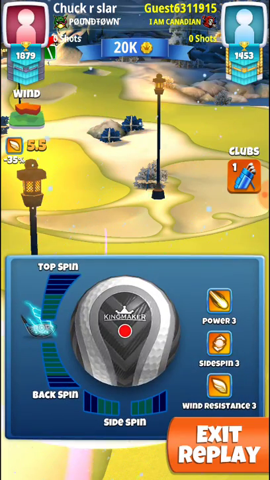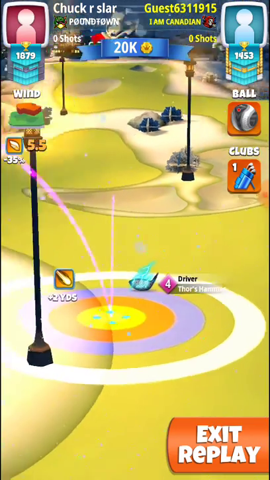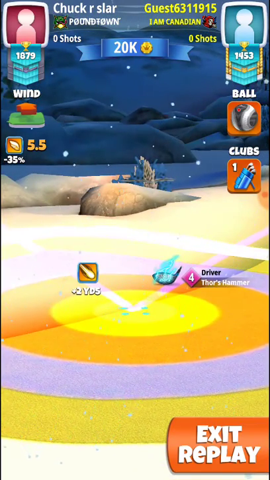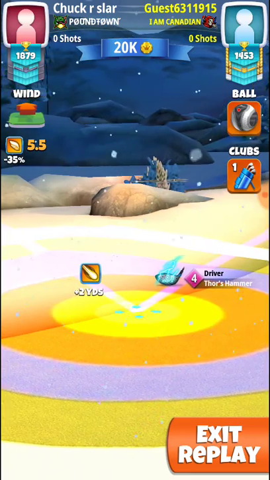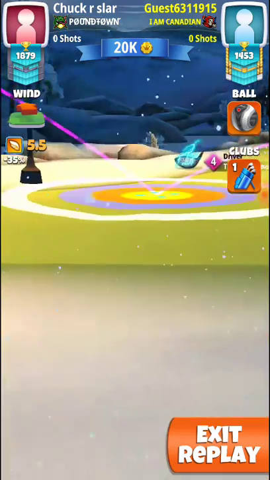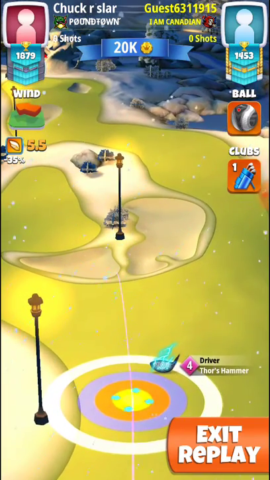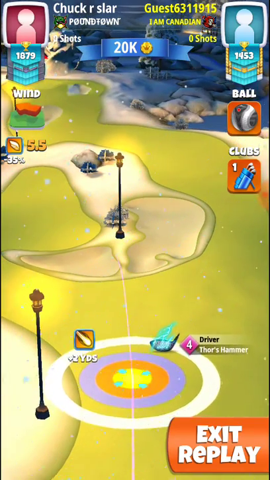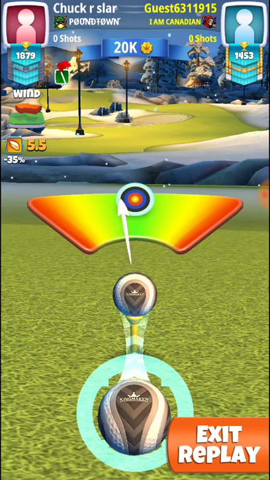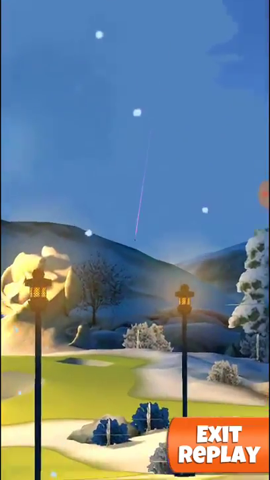With this first shot, what I did is I went max top spin with a Thor's Hammer 4. If you're using a Thor's Hammer 5, I would go 5.5 top, is what I believe I was going with. Basically the center of the bullseye is touching the rough. Then I did my adjustment from there. I went 5 top spin with a Thor's Hammer 4, 5.5 with a Thor's Hammer 5.